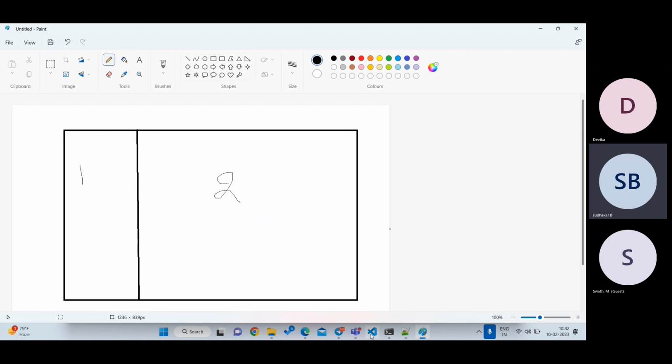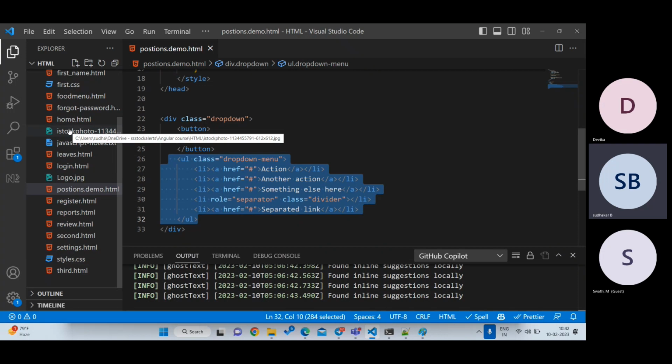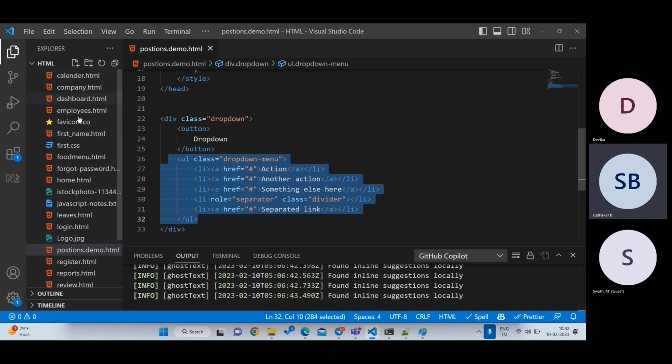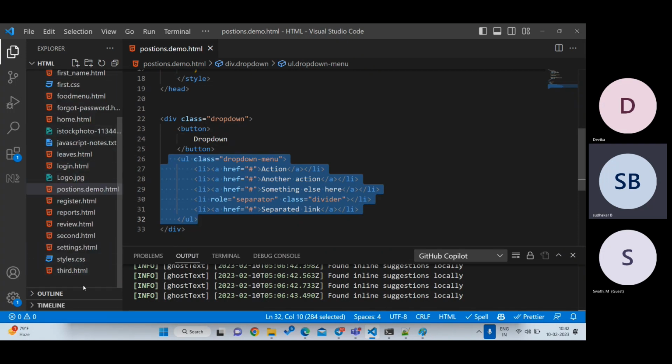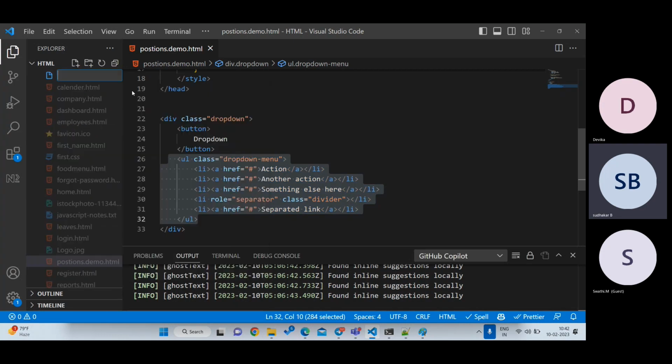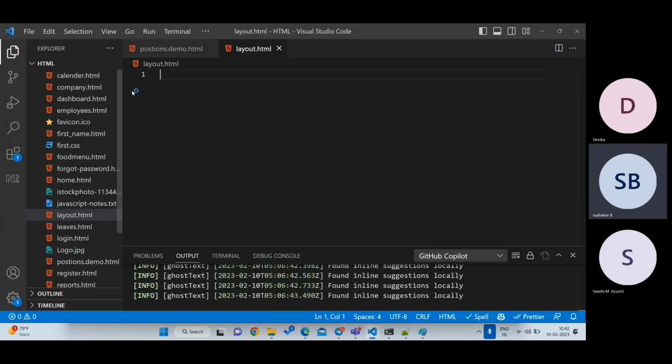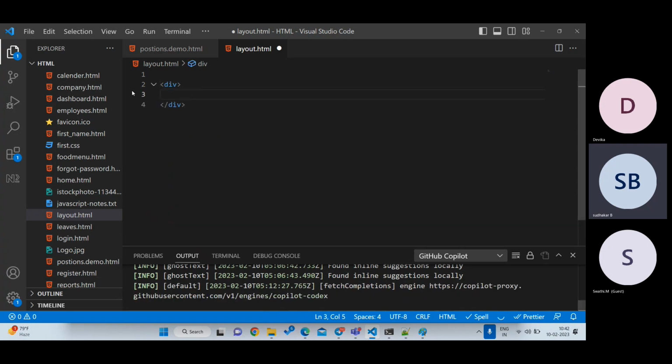Now whenever you are going to write any program, what do we have to do? I'll write a layout. Is there any layout? Okay, right click, new file, layout.html. Now tell me how many divs I should write. First I will write one div for the whole page. Okay, that's clear. But I want to see it with my eyes, right? That is the reason I'll say class is equal to main-body.